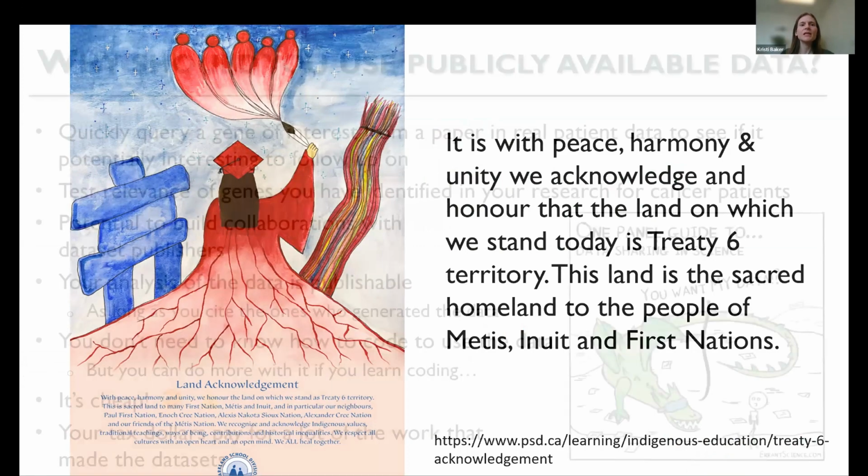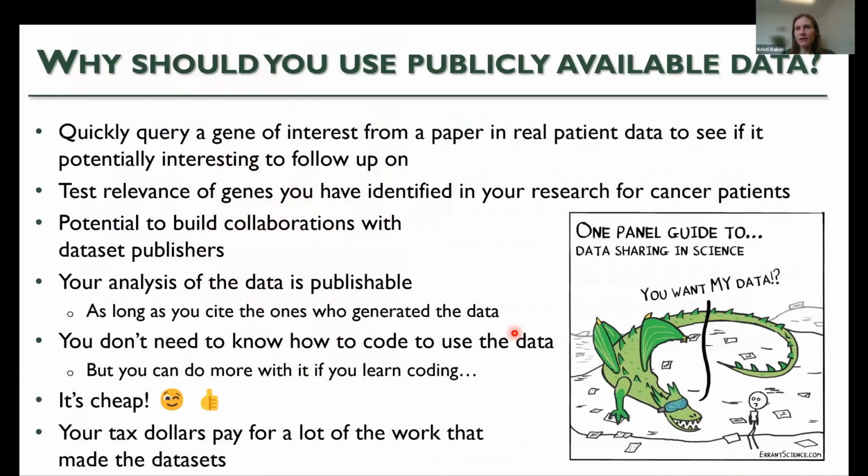So why should you care about publicly available data? This is something that I get asked every time I champion this cause. There's a couple of reasons I think it's important. First of all, a lot of the time we're reading a paper and we're like, oh, this gene looks interesting, or this study was interesting, and I wonder if what I'm studying is relevant to this.